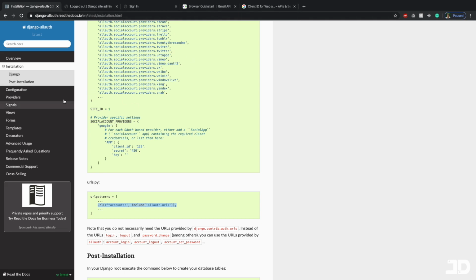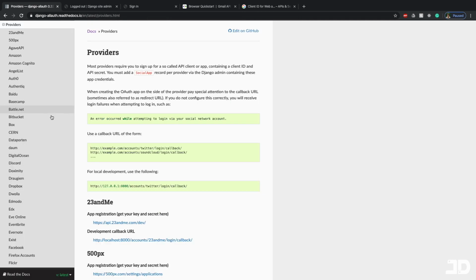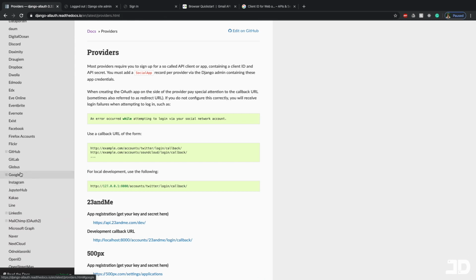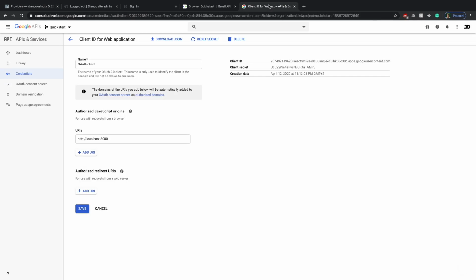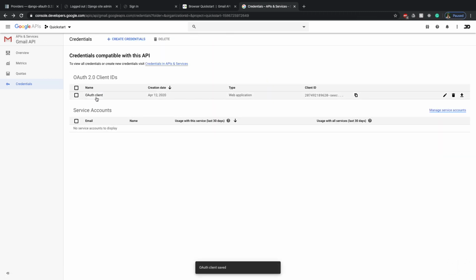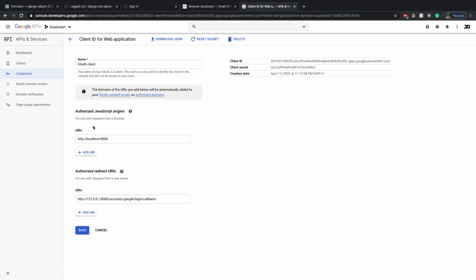But to see what that callback URL is, what you can do is just go to the providers, and then I'm just going to scroll down to Google, and then here you'll see that this is the specified callback URL. So /accounts/Google/login/callback. You're going to copy that, go into your Google app, and add a redirect URI, which is going to point towards that callback URL. We can then just save this. Bear in mind that if this was in production, you'd be putting your domain name instead of localhost.